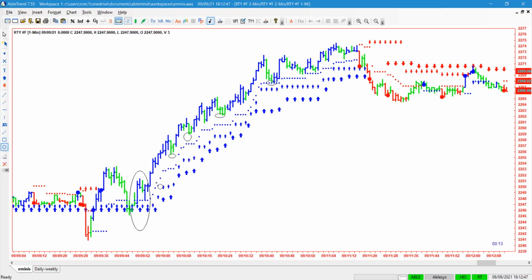I mean, you make more than a lifetime license in a week on a one-lot trader if you're very disciplined and took all the signals. Got to take them all. You just don't know which ones are going to be the winners. And usually there's 1 to 3 big moves on RTY and NQ. If you miss this big one here, now you're up against it because you're not going to get many big moves like that per day. You got to catch those big moves.